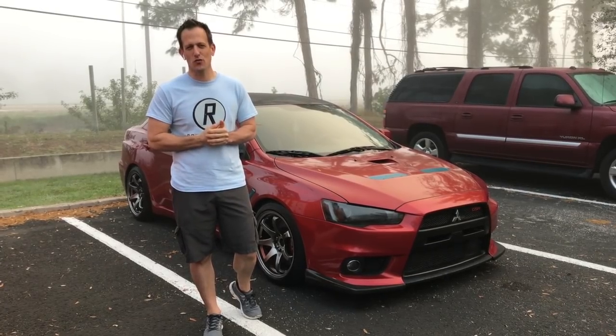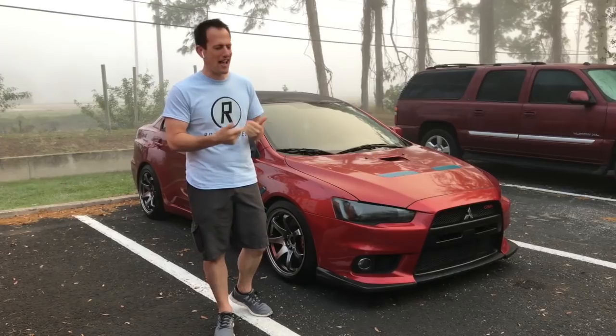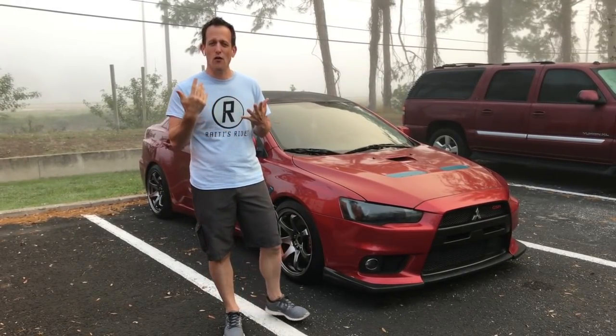It's Joe Raiti from Raiti's Rides, and I have a rally car for you today. I have this Mitsubishi Evolution 10. Now, if you don't know much about the Mitsubishi Evolution, basically what it is, it's a Mitsubishi Lancer, your mundane, basic Lancer. They take that and they pump as much energy, design, and power into that Lancer to turn it into this. Now, the Lancer 10 is the last generation of the Evo.